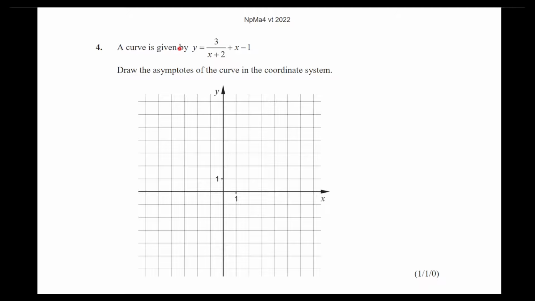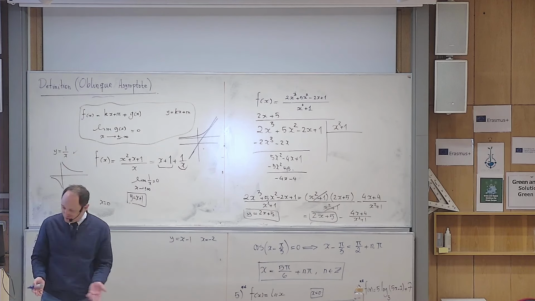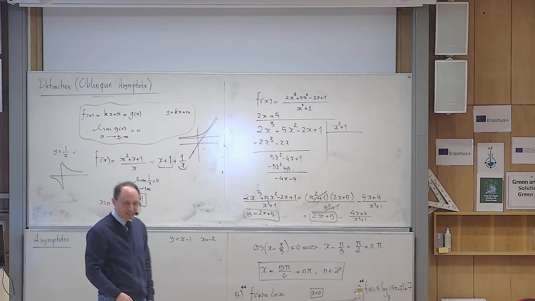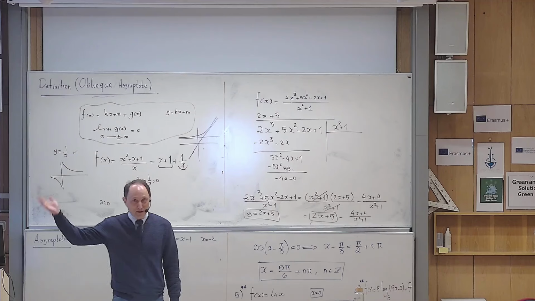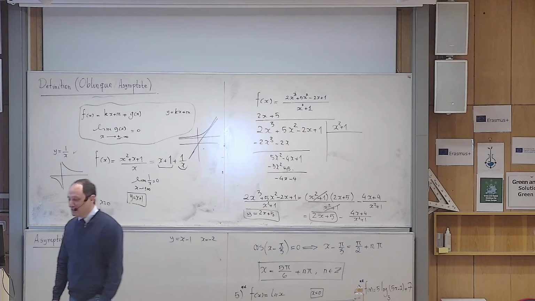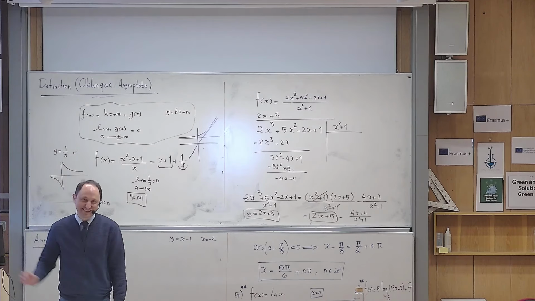I got this hardness impression from students because every time I grade the papers, there are strange things going on. Even though the passing threshold is 15 out of 60, I see blank papers. So be fair a little bit to your teacher. Don't leave it blank. Write something there.